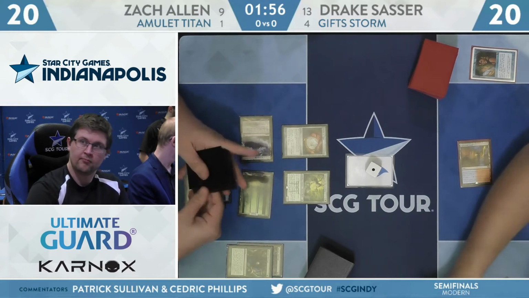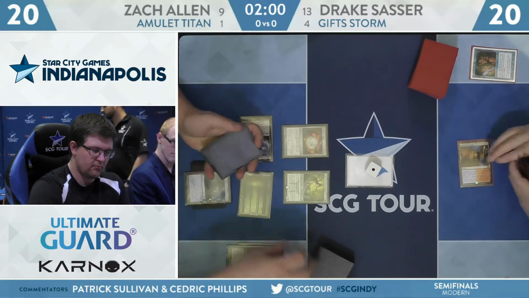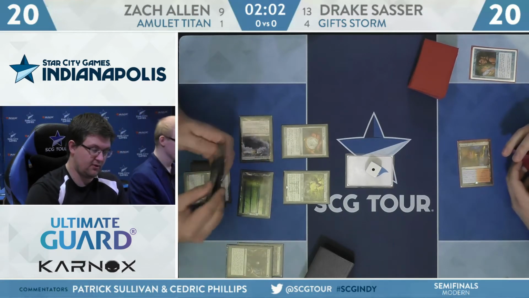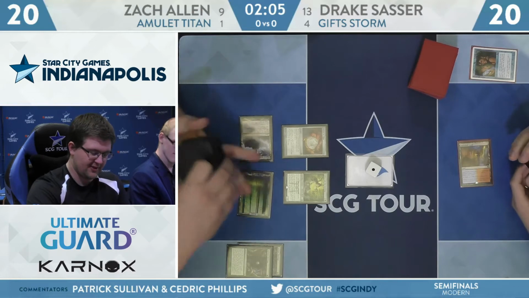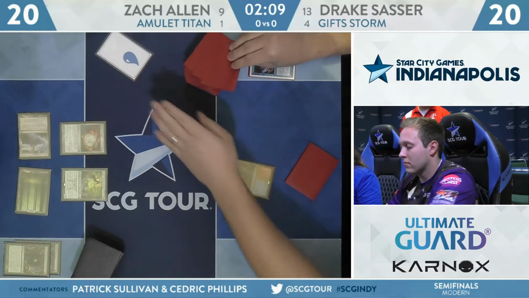Well, now he'll take a Tolaria West there off of the Ancient Stirrings. So these cards are going to go to the bottom of the deck. Or actually, he gets to arrange those. It's Once Upon a Time. That's a random assortment after taking a card. And now we'll head back over to Drake Sasser.